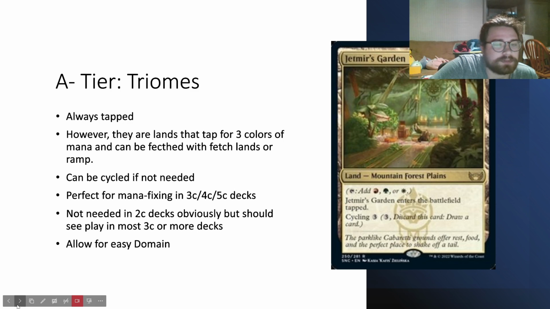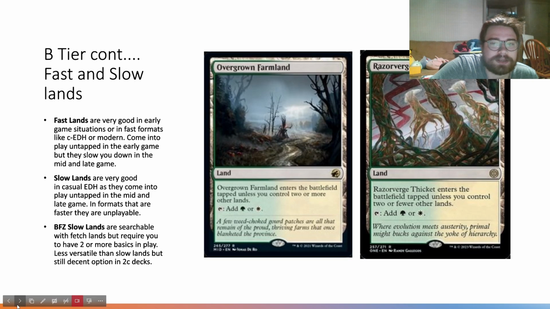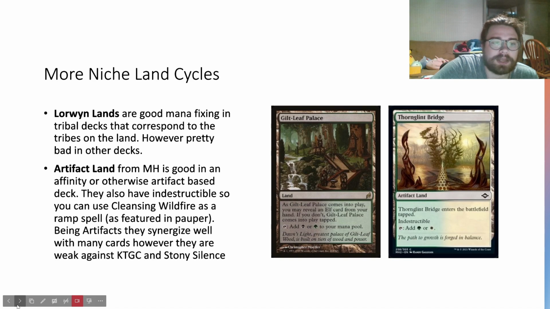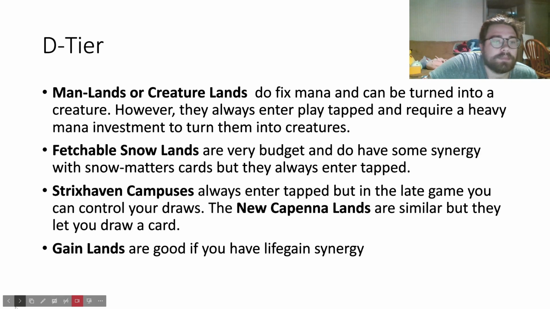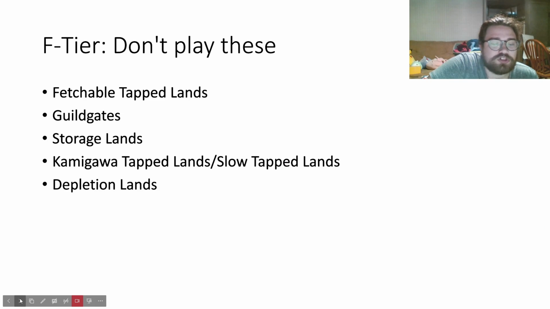Talked about the Triomes, how good they are in 3-color or 4-color decks. Talked about the Buddy lands, perfect for 2-color decks. The fast and slow lands, their weaknesses and strengths, and which decks they should see play in. Talked about the filter lands and why they're good, but also they have some downsides. We talked about these niche lands, such as bounce lands, the tainted lands, the Lorwyn lands, or the artifact lands. Talked about surveil lands, and we talked about bad lands, not the card Badlands, but bad land cycles. Odyssey filter lands, slow fetch lands being the most interesting of them. And then we talked about the ones that you should absolutely not play.